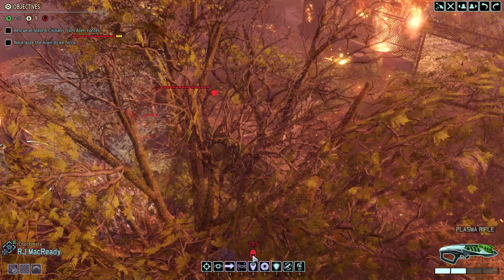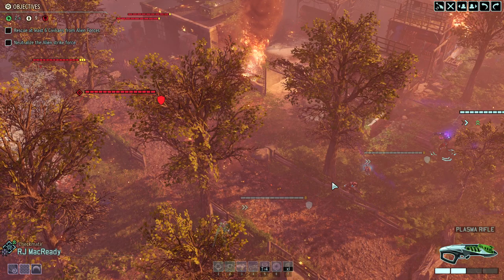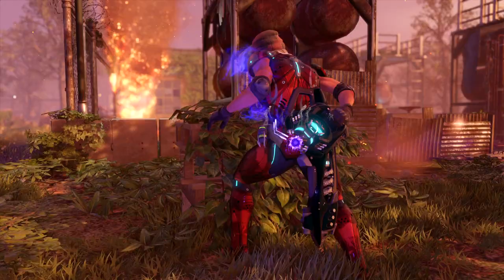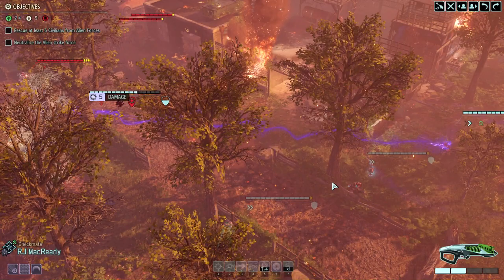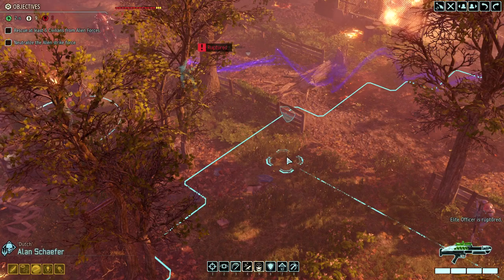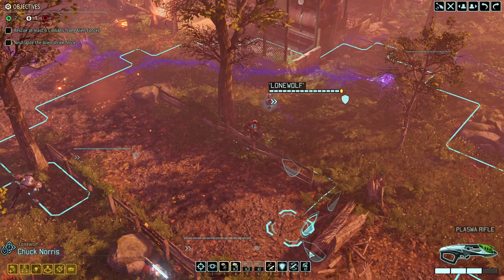96% chance for insanity to hit. Wonder if we can take control of them. The voices are real. Yes! You are mine! That's the first time, would you believe, that I have finally been able to mind control someone. Probably because I've just upgraded the Seraphative's gun a couple of times. But that's really sweet though.